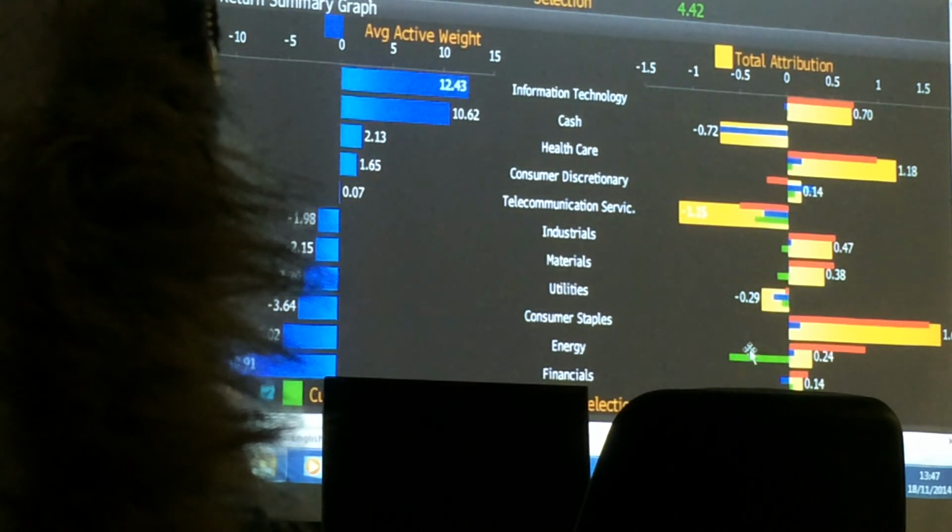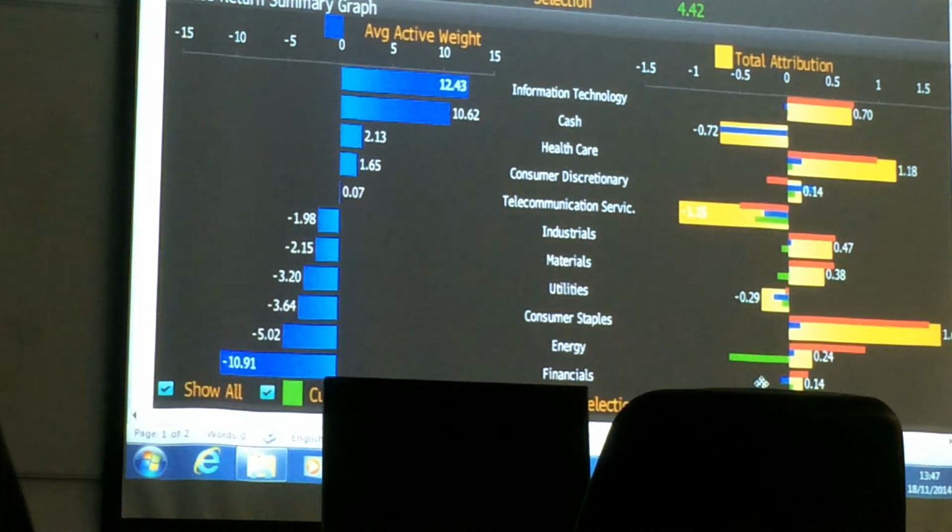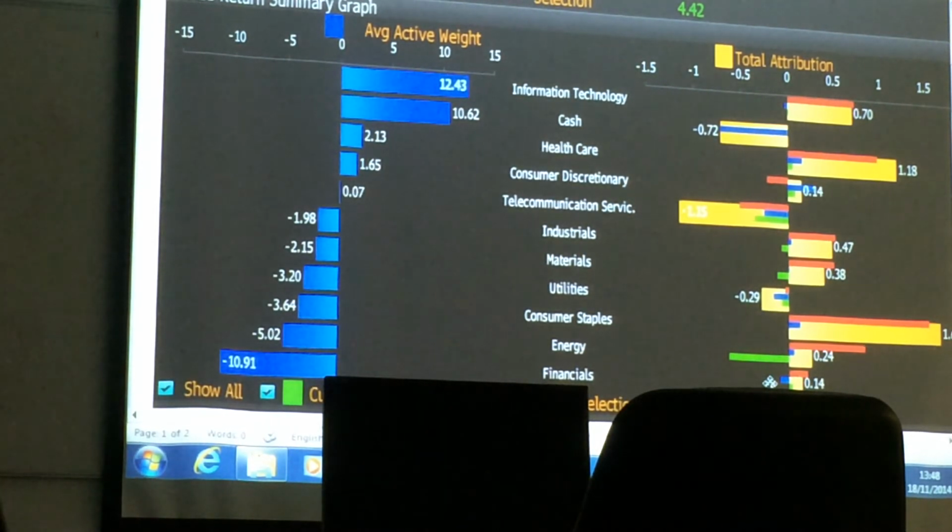Yes? In the telecommunications industry, there's little difference in the allocation, but in the attribution, the allocation line is nearly 0.5%. Why is it so big if the weights are not so different? That's quite hard to surmise from this graph, so that would probably need further investigation. But I'm surmising that the telecoms industry hasn't done well since the competition has been running. I'm assuming telecom stocks have been quite negative here.